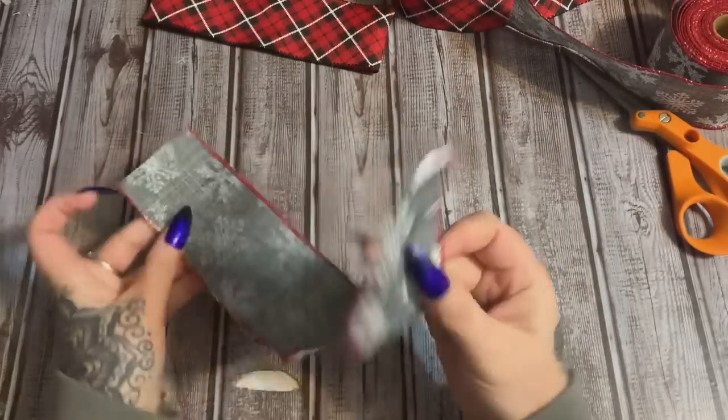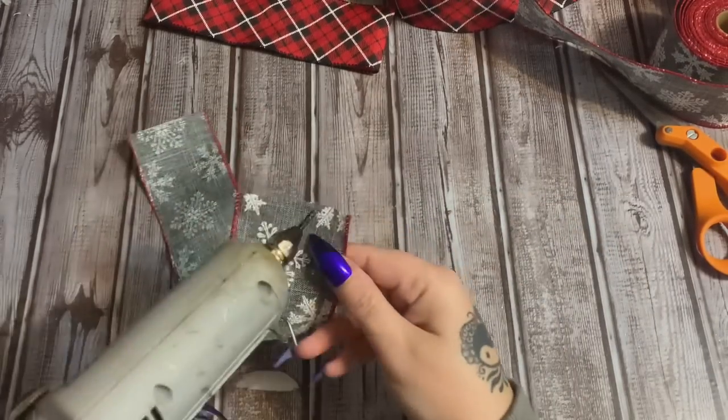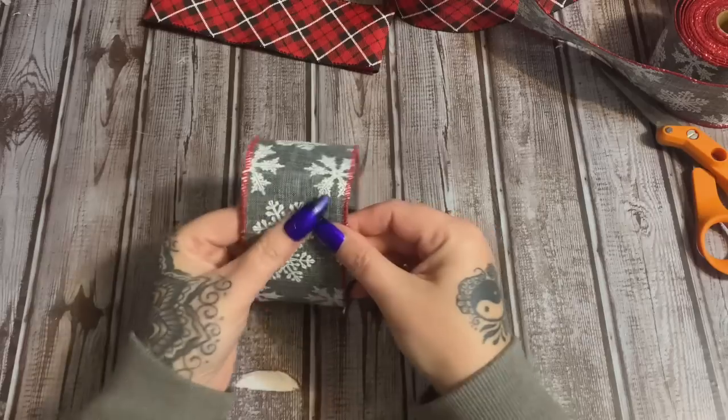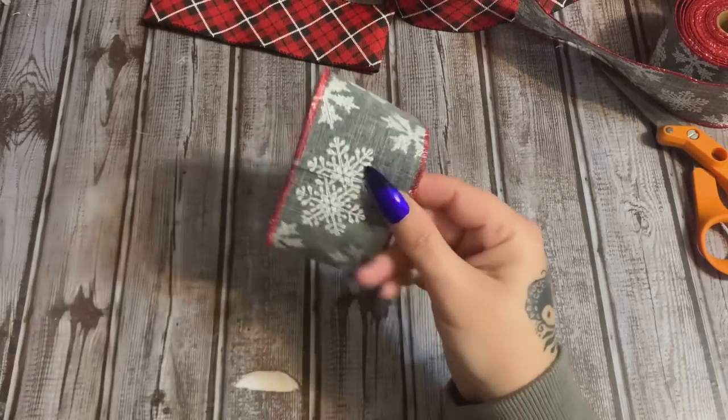And I've got some spackle on my scissors, man. Did you watch my previous video? I had made some ornaments with some spackle, and for some reason it's on my scissors. I don't know why.